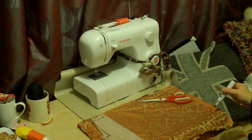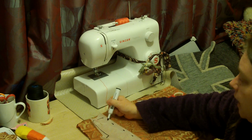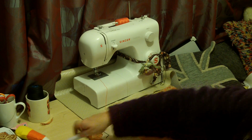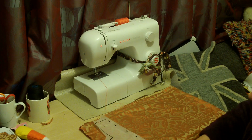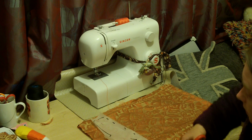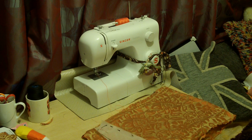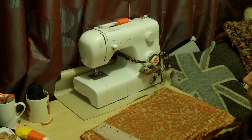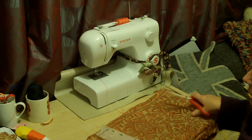Now, because I know that I need my peg bag as a square, I'm going to write a dotted line on here, and I'm going to do an arrow. Now, it is literally just to remind me not to grab my scissors and then cut along this bottom. But I'm definitely going to cut along the top because that's the information I need. So I'm just going to take a moment to do that. So we have quite a strong idea now of the size and the shape of the peg bag.